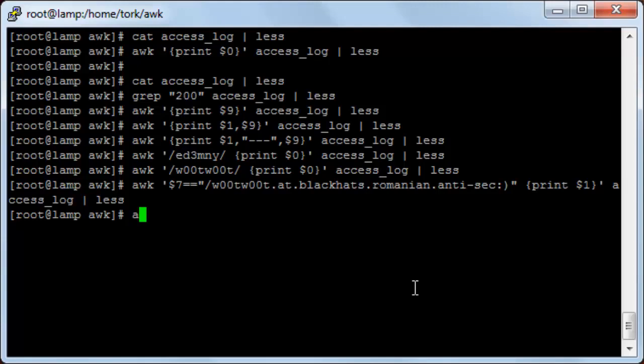I'll type this command, awk $9 2 equals and then 500, open a bracket, print $0, close the bracket and the quotation mark.